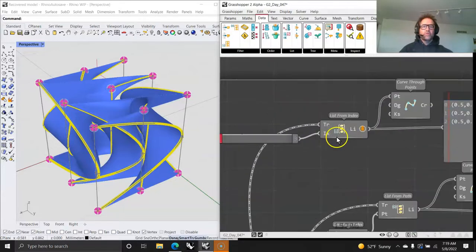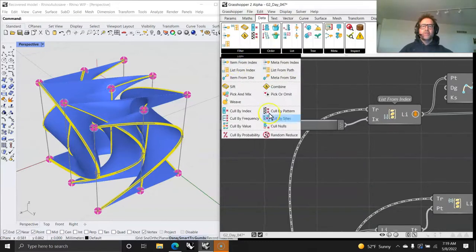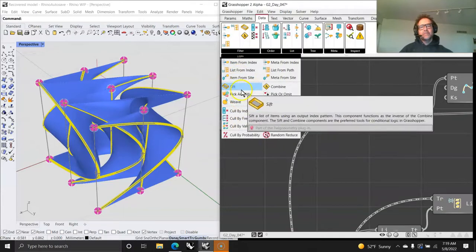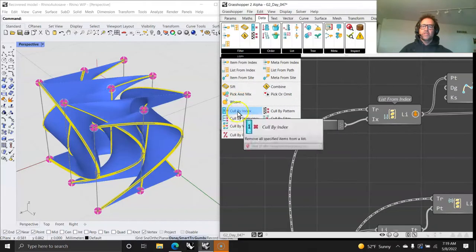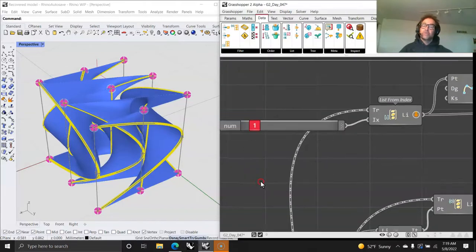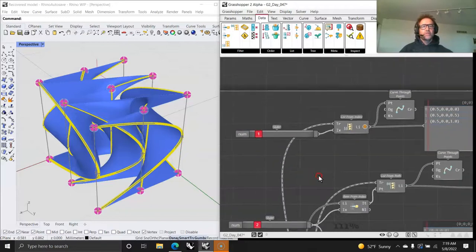What I started with pretty simply was going in and finding out in the list items how everything was working here, and I kind of bypassed all these wonderful manipulations that used to be dispatch, weave, and things like this, and call by patterns. But I'm starting to realize how important those are before you start wrapping your head into data trees. So we need to go back to that.